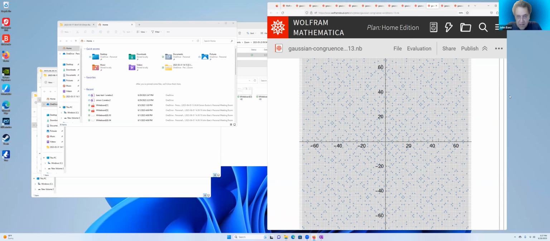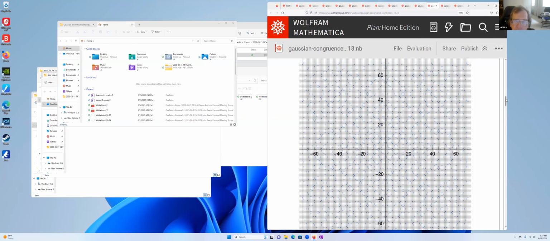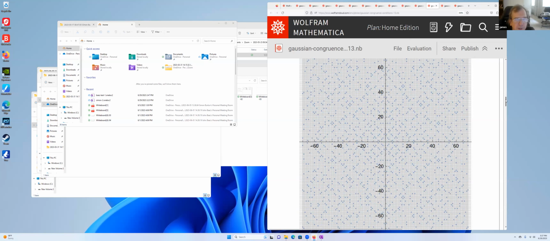Oh, I can read. It says Gaussian congruence. So they're presumably... Well, right, that's not too much of a giveaway. Just the fact that it's a square grid already tells you that it's some sort of... Well, I'm hoping that these are numbers that are congruent to something. Okay, but I think you're trying to be too clever, because that's not exactly it. This is something more basic. You don't have a stupid guess about what this is a picture of?